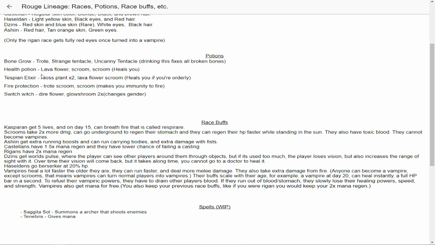The most important recipes up here I'd keep note of is the bone grow and the health potion, because if you hoard a lot of health potions, it can help you survive a lot. Tespian elixirs. This gives you orderly. It heals you if you're orderly, and it gives you orderly.